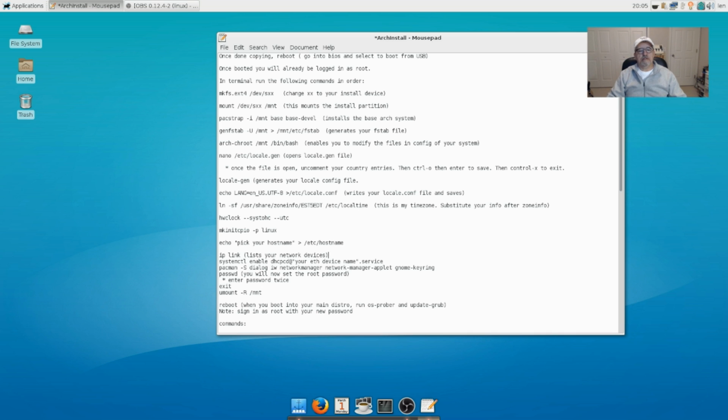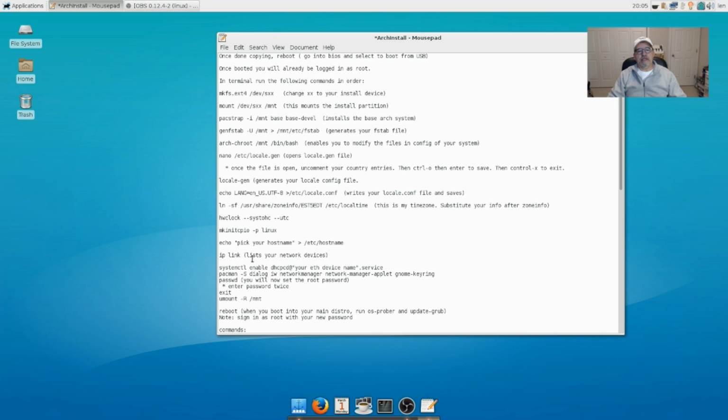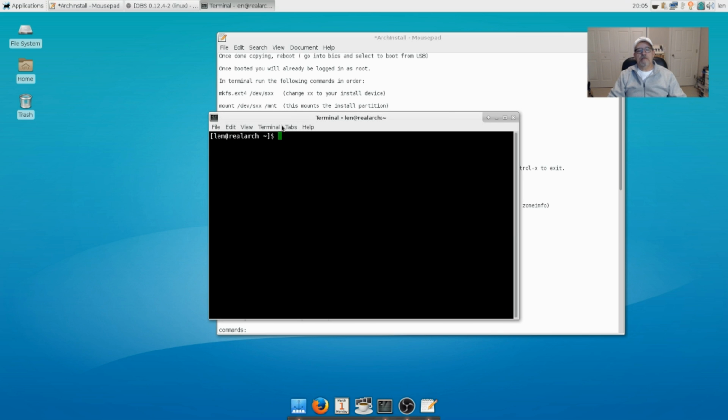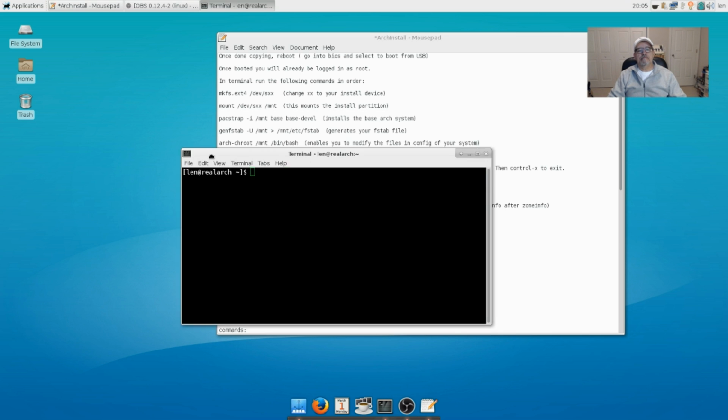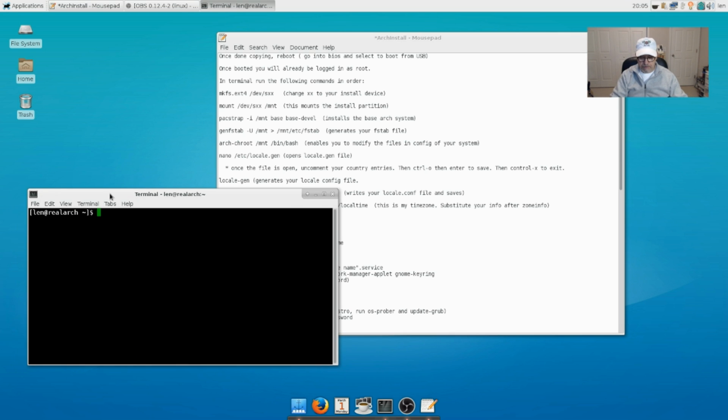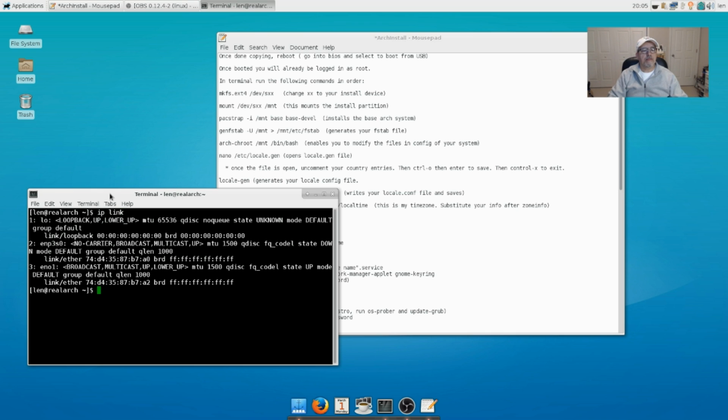Now you're going to type in ip link. That's going to bring up your network devices. I'm going to show you that. Now, do you see here? I have a couple of Ethernet ports.